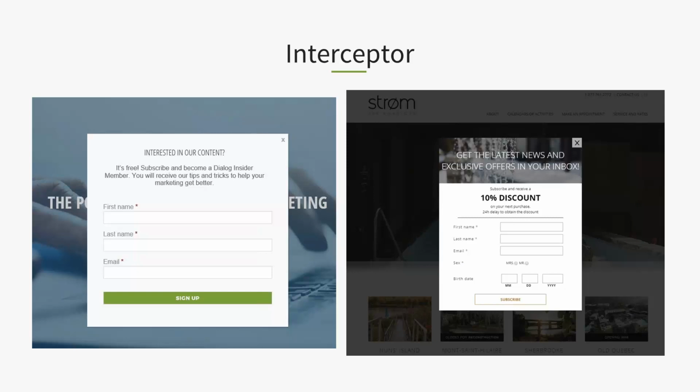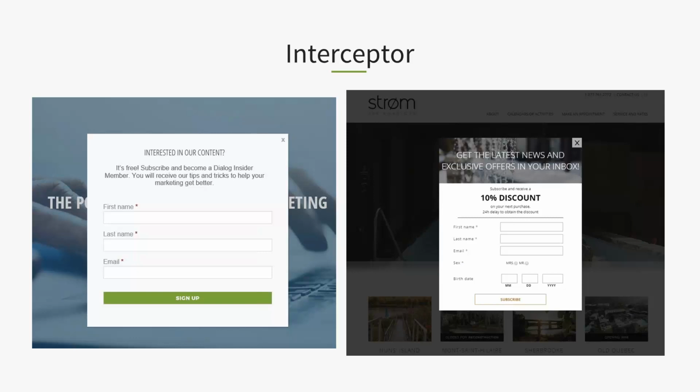So an interceptor is another type of pop-up with a form to subscribe to a newsletter. It's important that only a minimum amount of information is asked on this form. When you're on a site and you're presented with a pop-up, you don't want to have to fill out 40 fields. The interceptor was very popular before, and then it went down in popularity a little bit because everyone started to do it. So now we're seeing these pop up again because we can put more rules on when they will be displayed, which makes them less aggressive.